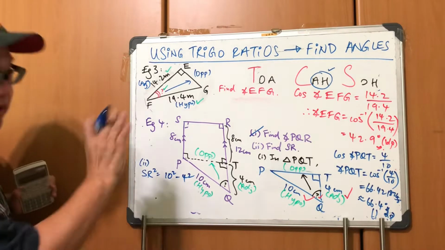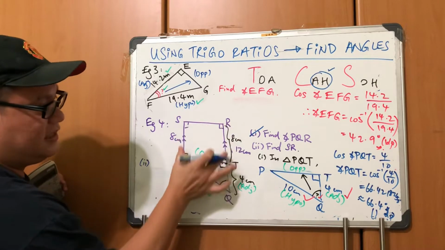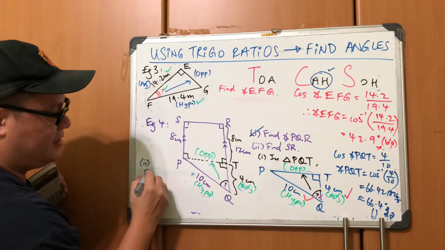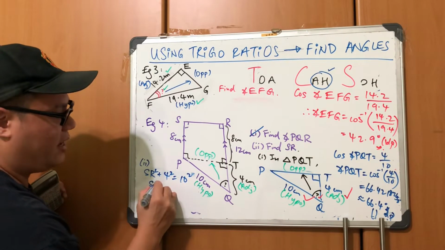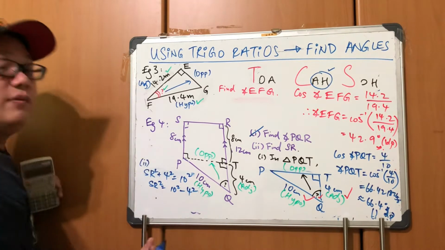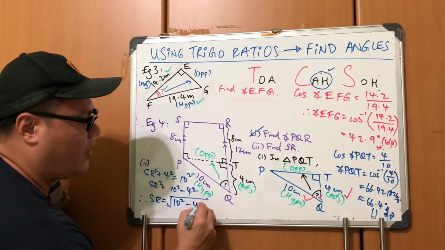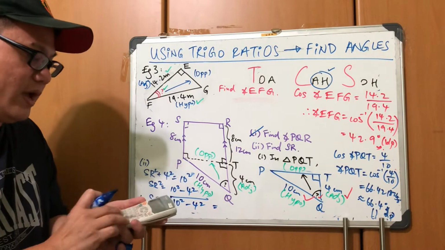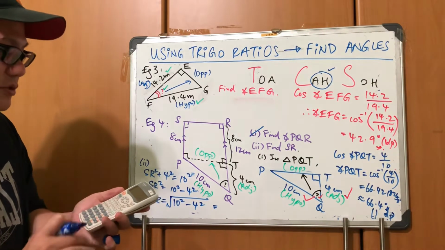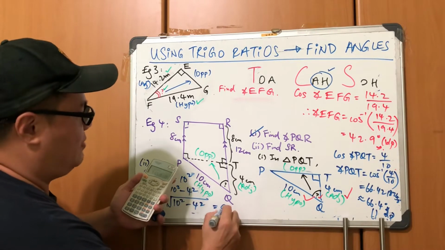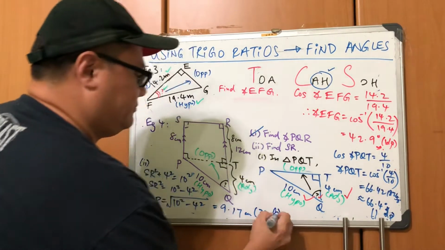If some of you cannot visualize it, never mind, I can write it as SR square plus 4 square equals to 10 square. So SR square is equal to 10 square minus 4 square, exactly what I wrote just now. Therefore, SR is equals to square root of 10 square minus 4 square. Just punch your calculator, and remember to square root it. The length is 3SF, so 9.17 cm, 3SF. Okay, you're done.